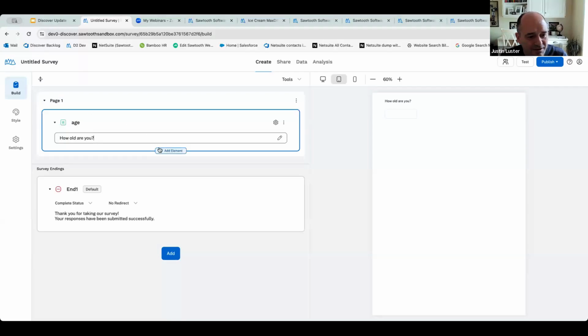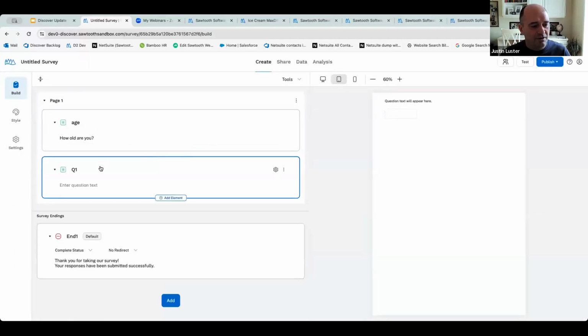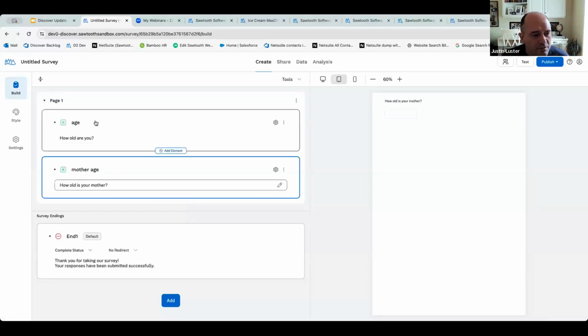So we now have pages, and you can add an element to that same page. I'm going to add another numeric question, and I'm going to call this mother age. And I'm going to say, how old is your mother? So these both exist on the same page.